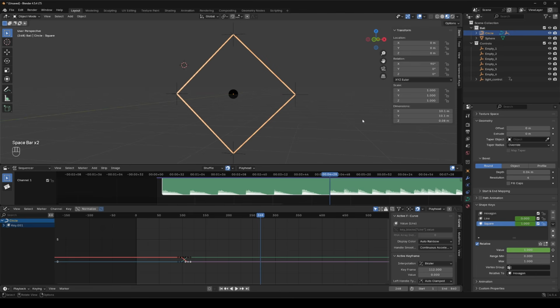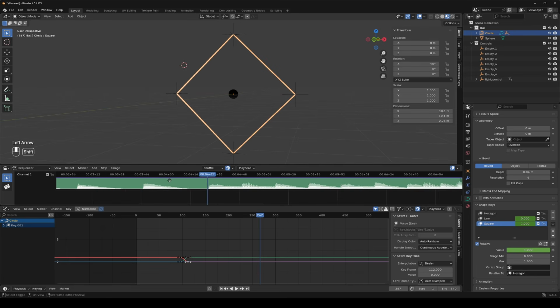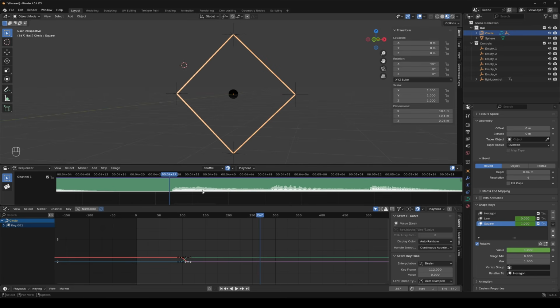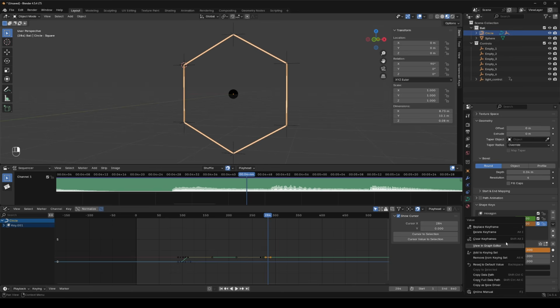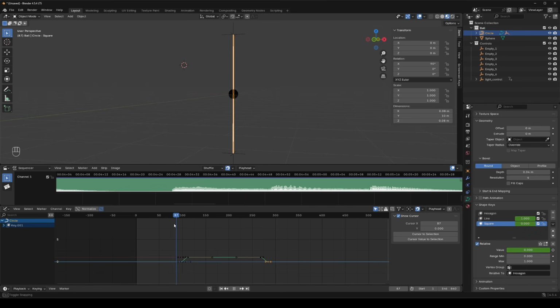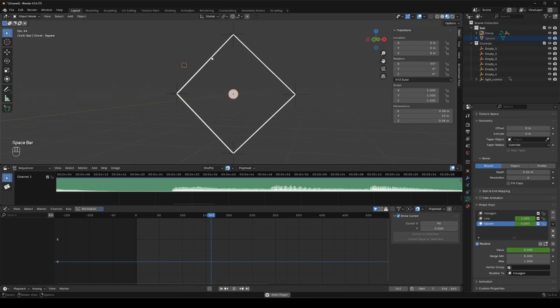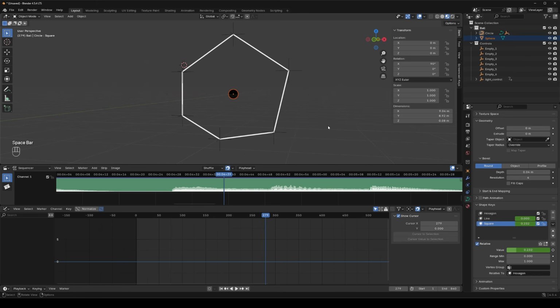Let's move along. And at this next one, let's pick the exact frame that this beat starts. And we'll do the same thing. We'll insert a keyframe for our square, move 16 frames over, and we'll decrease our square to 0. So now we've got our transition, we've worked out how to make our light blink, and the empties will be following exactly where they need to go.